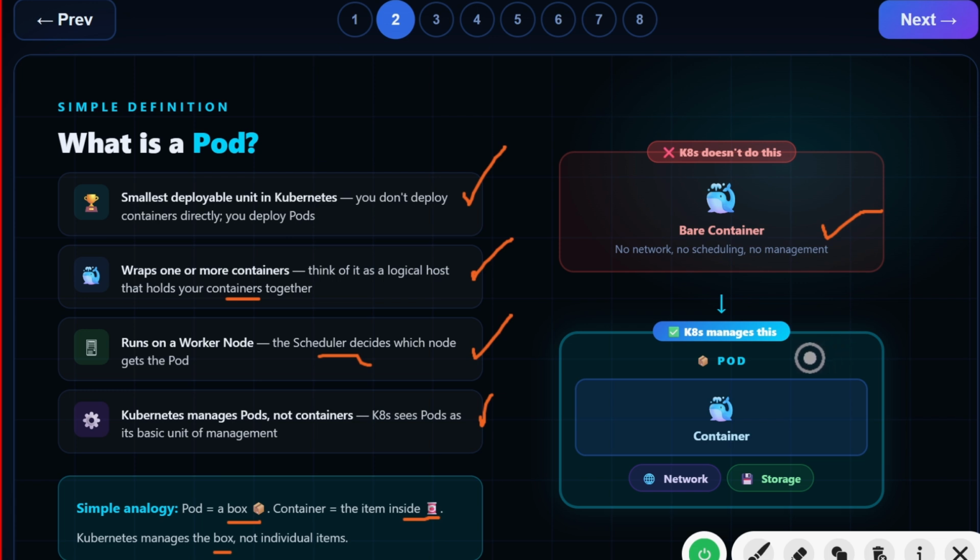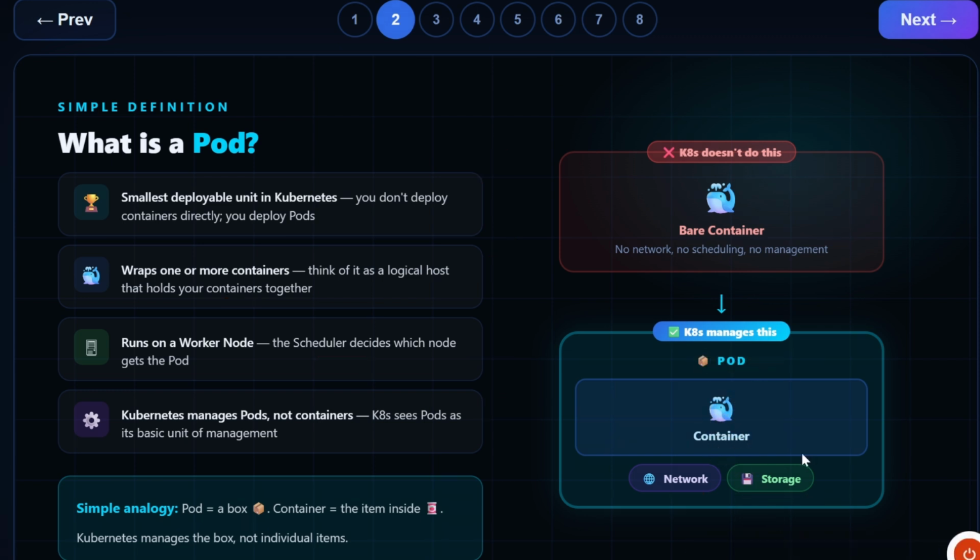It manages the pod, and the pod has these containers, and it has a network and storage also. Kubernetes manages this networking and storage, and these resources are shared among the containers present inside the pod. So this is exactly what a pod is.